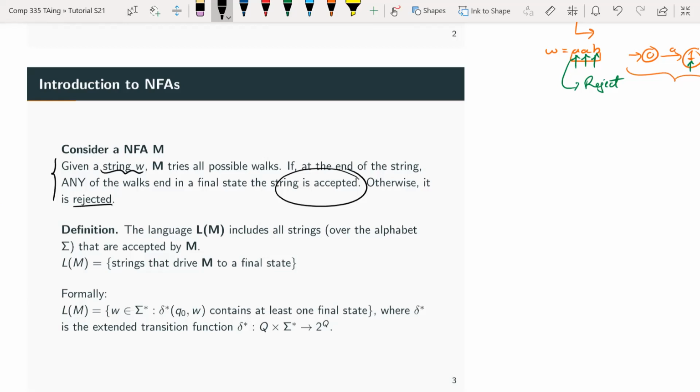Okay? So very much like a DFA, we have the concept of the language L of M, the language accepted by the NFA M. And so it's again a set of strings that, for each of those strings, can have a computation where the string is completely finished and they end up in a final state.